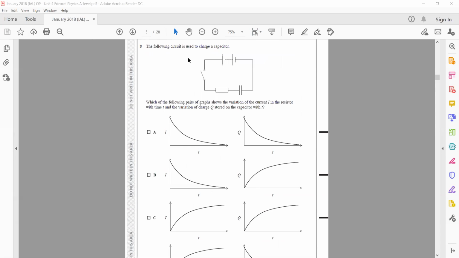B is the right answer, because as the capacitor starts to charge, it blocks the charges from flowing. So the current always reduces. But the capacitor is storing the charge, so the charge starts to increase while the current starts to decrease. Current is the flow of charge. As there is more charge on the capacitor, it blocks the flow of the charges. That's why the charge stored on the capacitor increases, whereas the movement of charge through the resistor decreases, so the current will decrease. So B was the right answer.